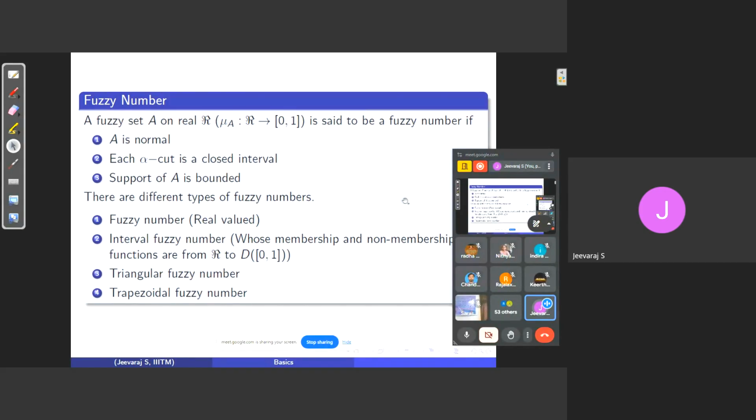Now I'm going to introduce fuzzy numbers. So what are fuzzy numbers? We know that a classical set can consist of any elements, but what is the difference between classical sets and number sets? A number set is one in which each element is a number. The set of students has students as elements, but in the set of natural numbers, the elements are natural numbers. Similarly, a fuzzy set can consist of elements of any type: the group of people who are young, the group of people who are rich, the top 10 cricket players in the world. It can consist of people, numbers, objects, or anything.